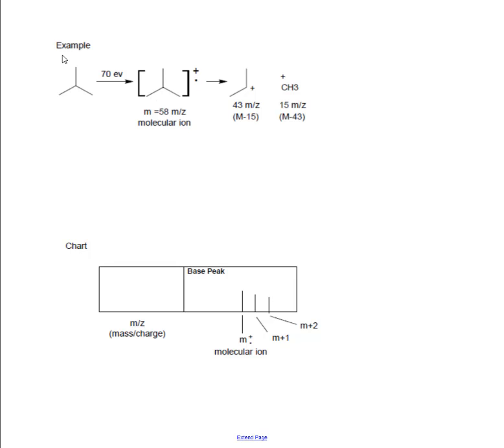Now it turns out that the mass of this and the mass of this are going to be exactly the same. There might be a slight difference, but not anything that we have to worry about. What's the mass of an electron? It's nothing, right? So in the grand scheme of things, the masses are the same for our purposes. If you add up all the carbons and hydrogens, it comes out to 58. That's called the molecular ion. If you look at our chart, the one that's furthest up here will be 58, and over here is 0. So 58 will be the mass of the whole molecule.